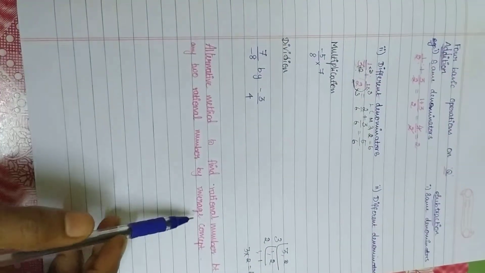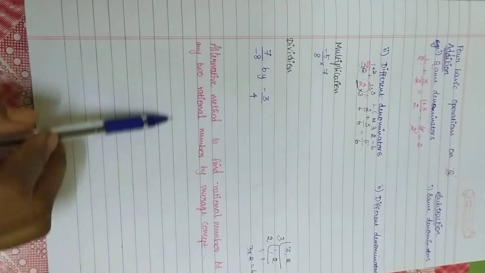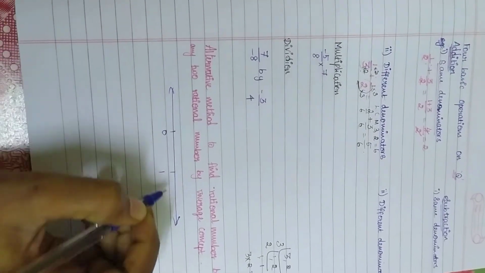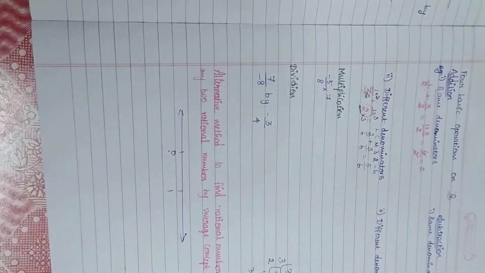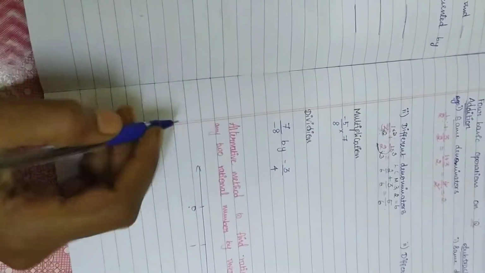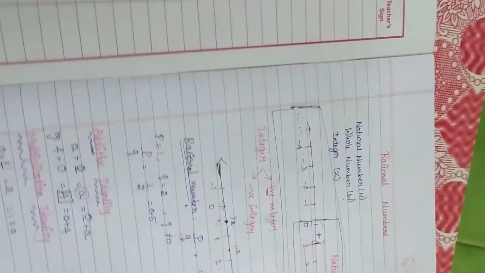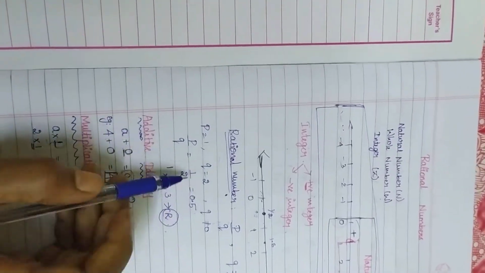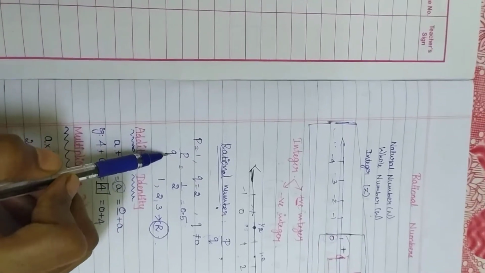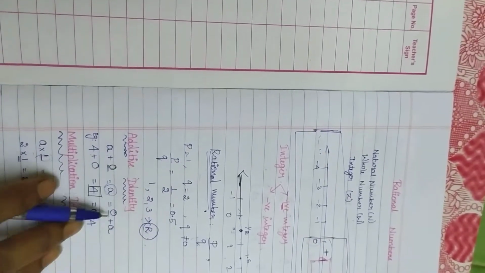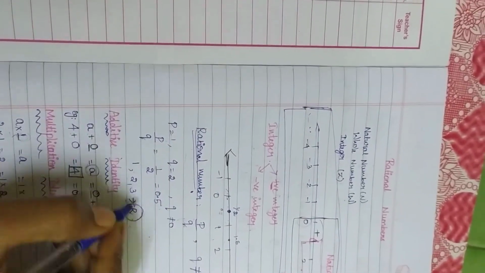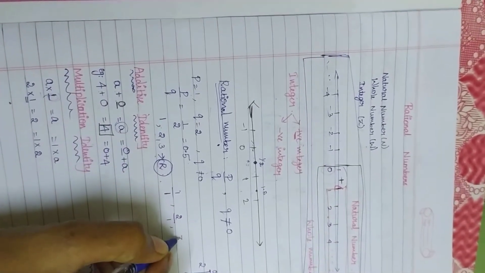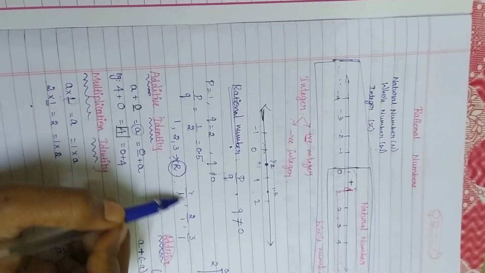Then we are going to find this using rational numbers. We already said that a number with 0 or 1 is a rational number. Each and every value is a rational number, for example 1, 2 or 3. You may ask, ma'am, a rational number is p by q, how can we say 1, 2, 3 are rational numbers? They are whole values, right? So 1 represents 1 by 1, 2 means 2 by 1, 3 means 3 by 1. Each has a p value and a q value.